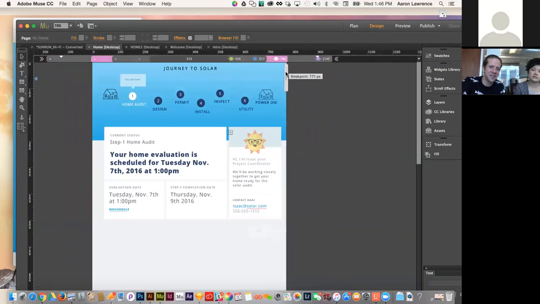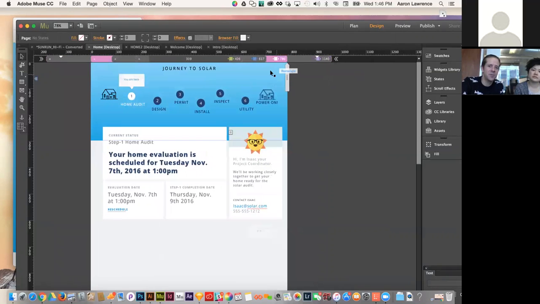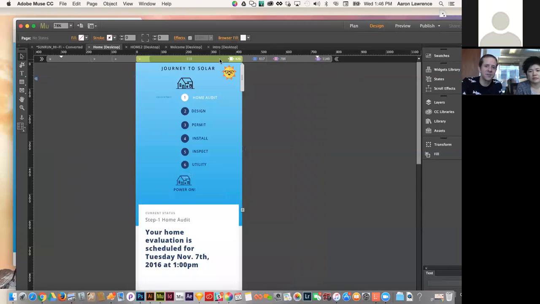And as soon as it gets ugly, I want to make a new breakpoint so I can relay out the design to make it pretty in that particular width. So I want from my iPad width here, and now I'm going to go down to my mobile width, which is totally different from the layout that I have on my website.